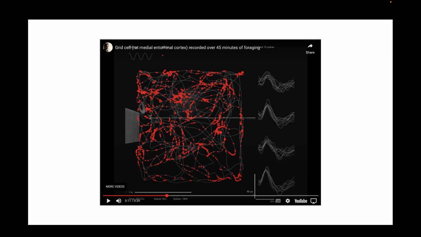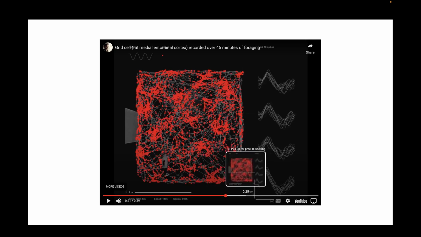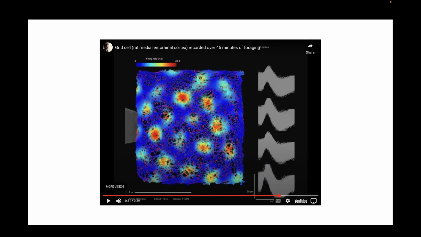Whenever the animal is in these red zones, the neurons fire. And when you take the average, these particular 4 neurons fire in a grid pattern. This is a heat map showing the heavy firing regions versus the light ones; the cool colors are less firing regions. So these are called grid cells. These 4 cells respond to these areas more than any other region in the space. So this is a map of space, and not the cortex, not in the brain.